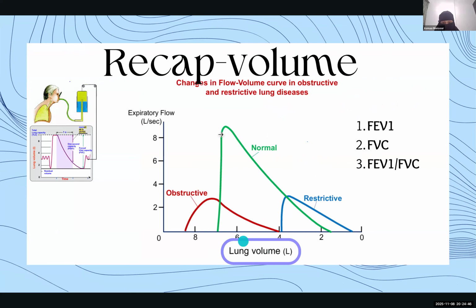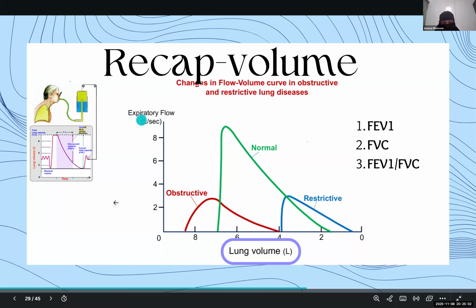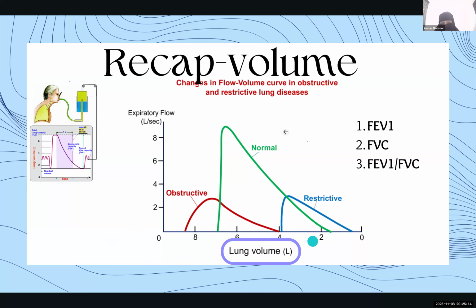As you can see, this is how much air is present in a normal person. When a normal person breathes in and breathes out, this is the amount of volume of air. So can you see how much volume is getting exhaled over here? This is the amount of volume that's getting exhaled. So over here you have lung volume, and over here you have the expiratory flow. Okay, the amount of lung volume that's exhaled in a normal person is this much. Can you see the width over here? This is how much a normal person can exhale. And the flow is also really high. That means a normal person has no problem in inhalation, which is shown by the lung volume, and exhalation, which is shown by the expiratory flow.